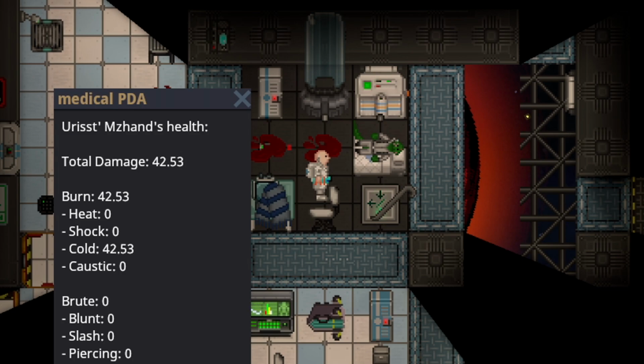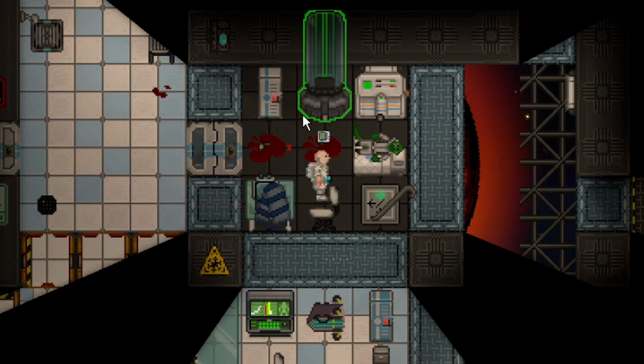So, yeah, that's basically it. The rest of the species you can kind of just throw in there. You don't have to think too much about it. And yeah, that's realistically everything to know about the cryopods. It's not all that complicated. It's very, very, very good at healing people.